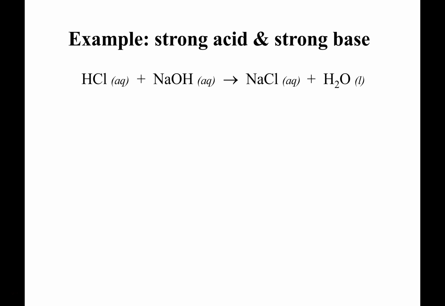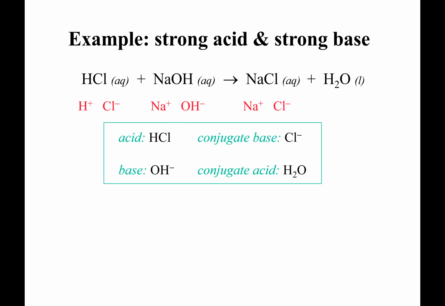Acid-base reactions, acid-base titrations. In this one, clearly a strong acid, strong base, goes to form, we're going to call this a salt, NaCl and H2O. Looking on either side of the reaction arrow, you should be able to pick up 2 pairs. So focusing on the chloride ion, over here it has a hydrogen, so HCl is actually the conjugate acid, with the conjugate base Cl minus. Over here the NaOH, OH minus is the base, and H2O is the conjugate acid.